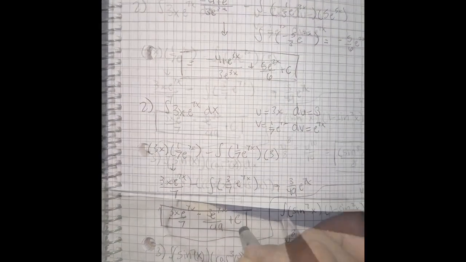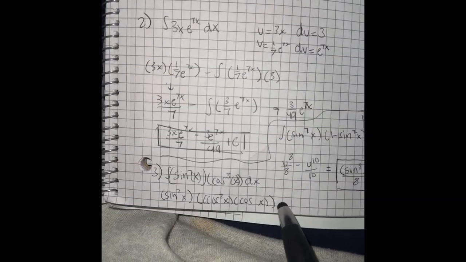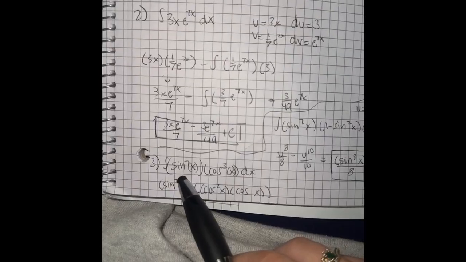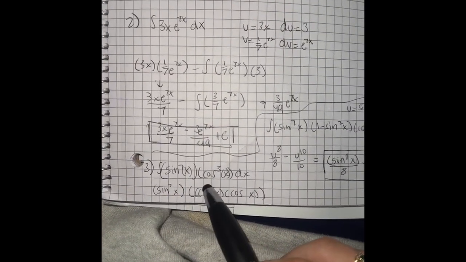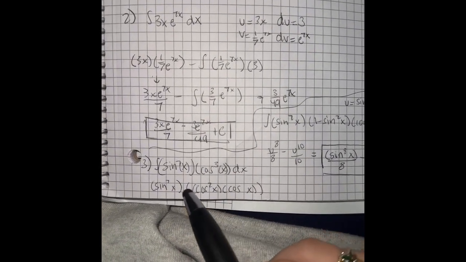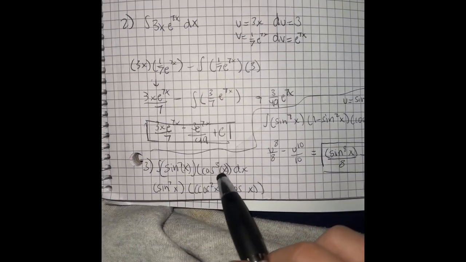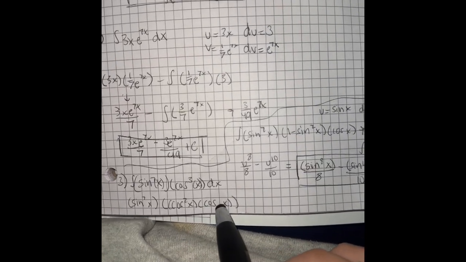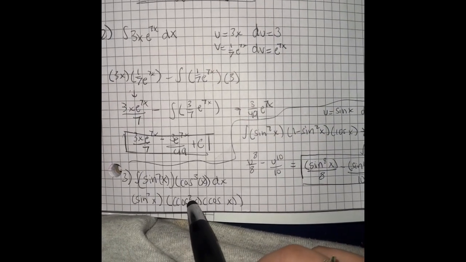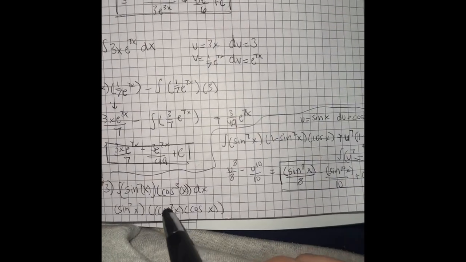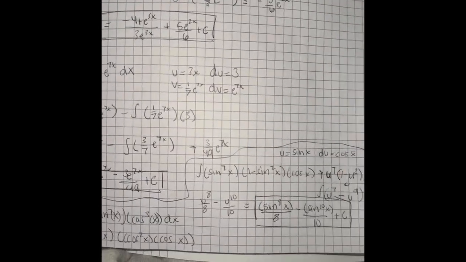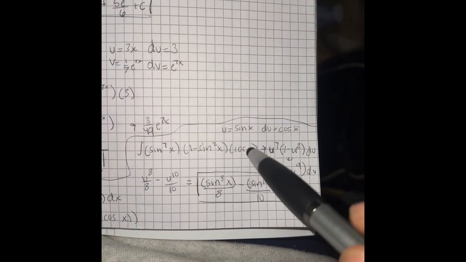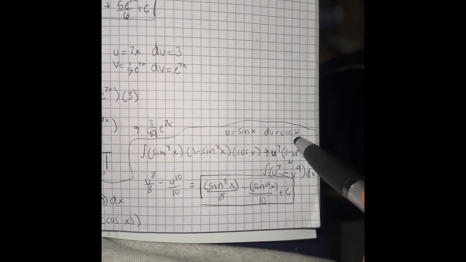And with our final problem, we're going to be doing some trig integrals using Pythagorean identities in our substitution. So we're trying to find the integral of sine to the 7th x times cosine to the 3rd x. And here I'm bringing down my sine, but then I'm going to break up this cosine to the 3rd into cosine squared x times cosine x. And we know that because of one of our Pythagorean identities, cosine squared x is equal to 1 minus sine squared x. So if we come over here, again, sorry, I know it's spaced really oddly, but we're going to do u substitution with our u being sine x and our du being cosine x.